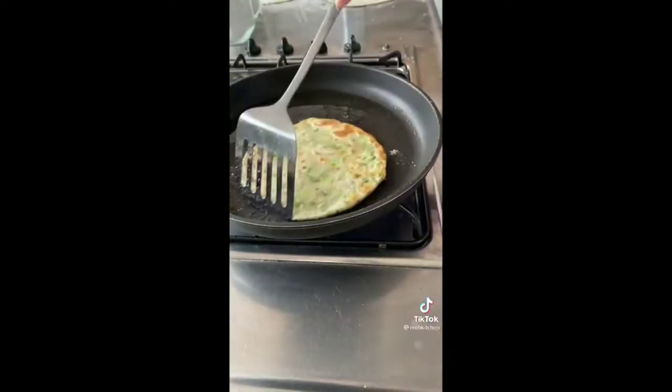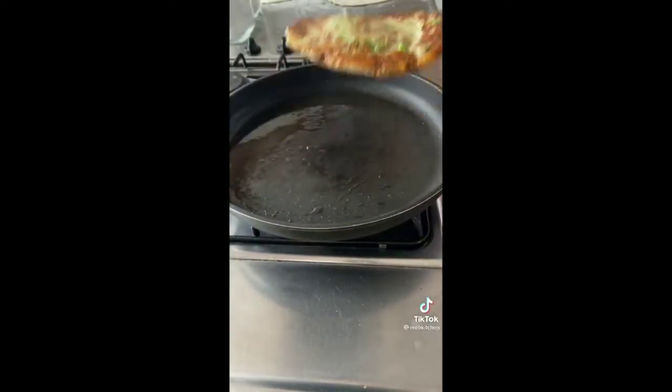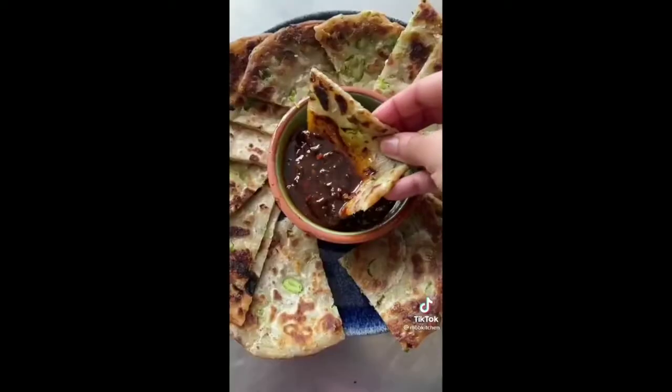Gently fry your pancakes in some oil until golden brown on either side. This should take about 2 to 3 minutes. Cut each pancake into quarters and serve it with your spicy dipping sauce. I can't wait for you to try it.